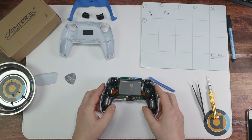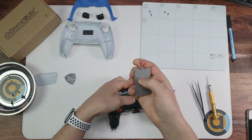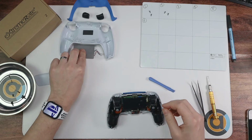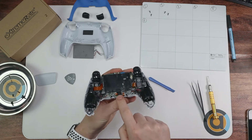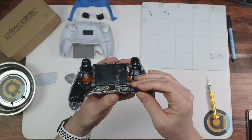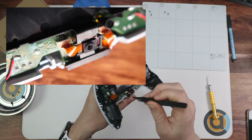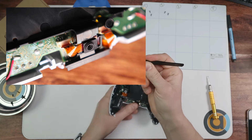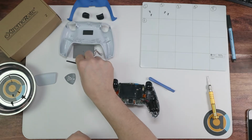Next up, we're going to take the battery out. So all it's a case of just pulling it out and then pulling this out. Don't have to worry about which way it goes in. There's only one way that goes in. So put that there. And then we're going to pull this little bit here out. So this bit just pops out. And the cable, pull the cable out. There you go. So that little bit now, put that to one side.